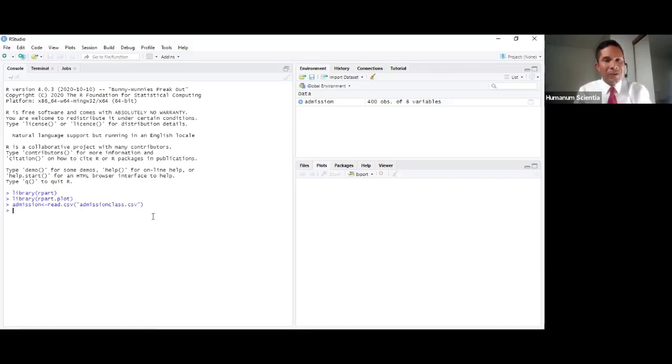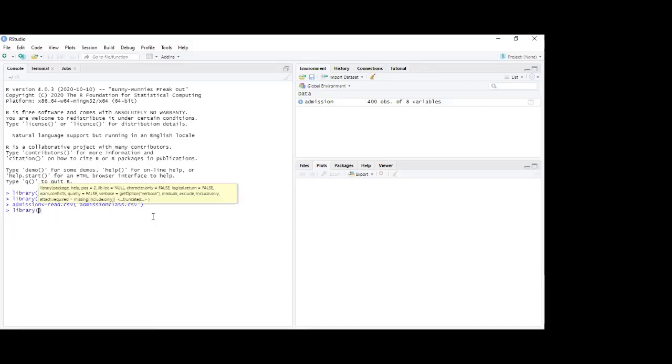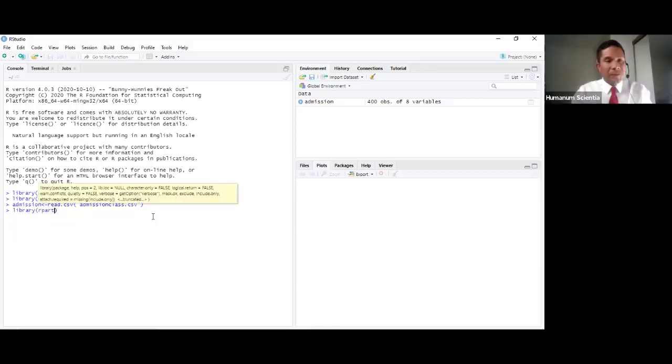So the first thing I did during this R programming is to upload my libraries. The library that I'm using is rpart. rpart is the CART algorithm that I mentioned in my previous slide. And the second library that I'm going to be using is rpart.plot. rpart.plot is what I'm going to be using to visualize my machine learning model. And of course, I already uploaded my admission data. It's already uploaded, so I could re-upload it again, but here's the code to load the data.